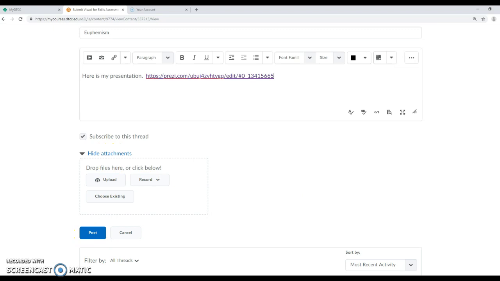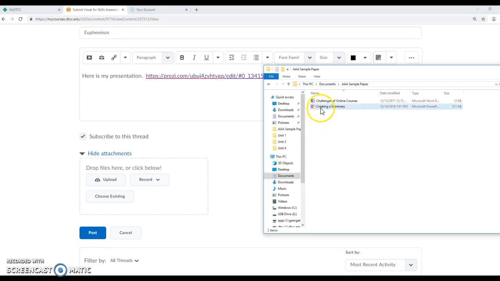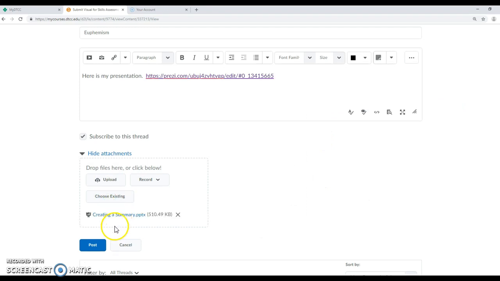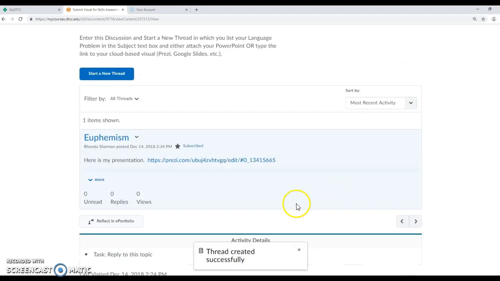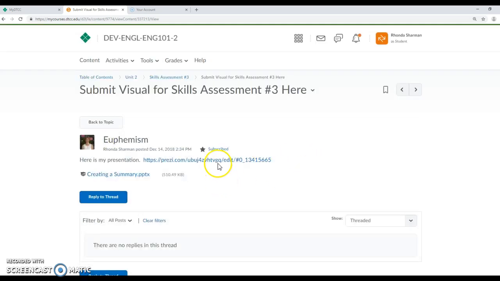Let me go ahead and put that PowerPoint back in here as well so that I can demonstrate what happens when you post. So now you can see that I have posted in this discussion thread, and if I go into my post, I can either click on the link for my cloud-based file, or if I had a file on my computer, such as a PowerPoint, I have that link here.